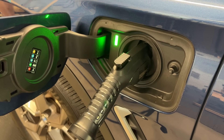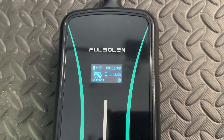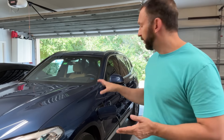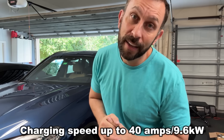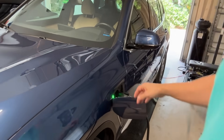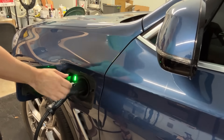It's got an LED screen on the other side that will tell you how much electricity — this thing goes up to 40 amps. It's seven times faster charging than a lot of the competition. You're going to be filling your car in no time, and that makes a world of difference. In fact, I just got a notification on my phone that it's already done. You know, you get those people who try to talk badly about electric cars — oh, it takes forever. Well, this makes it fast and efficient.